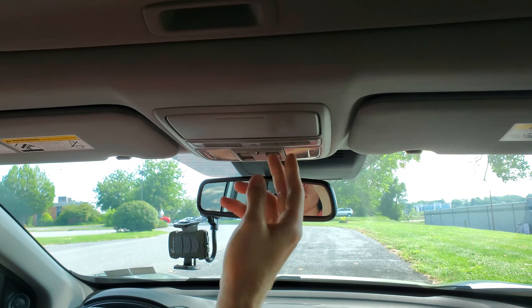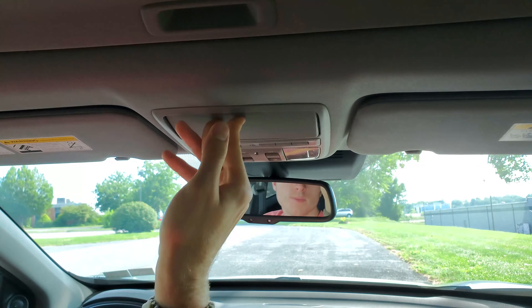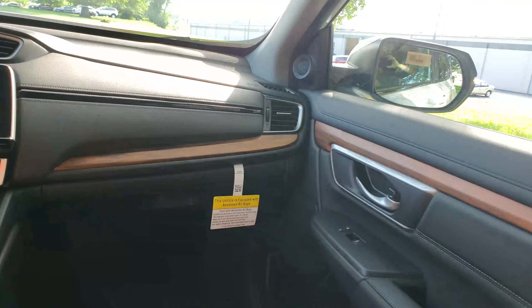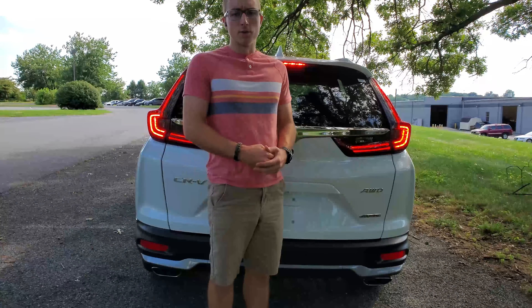Because it's an SUV, you have great visibility on the road. It comes with a built-in garage door opener, as well as Honda's conversation mirror, which doubles as a sunglass holder. It comes with an earthy feel inside, with wood-green trim all around. In the front, it comes with LED headlights as well as fog lights, and LED taillights in the rear.